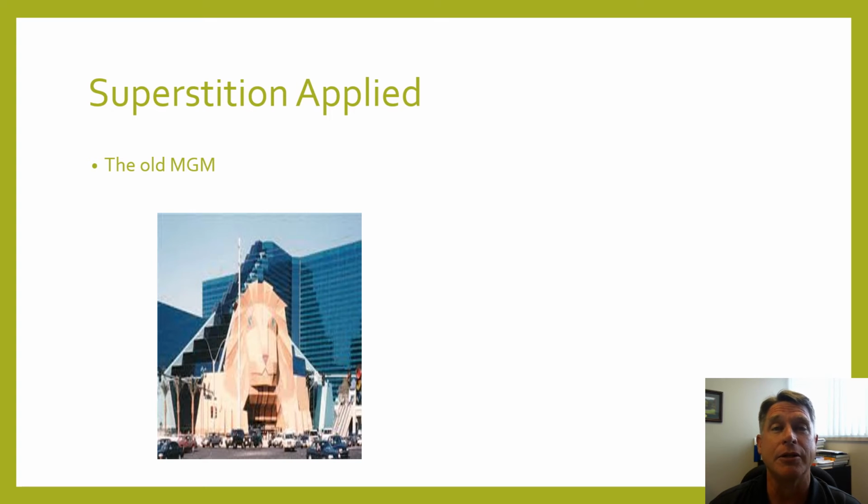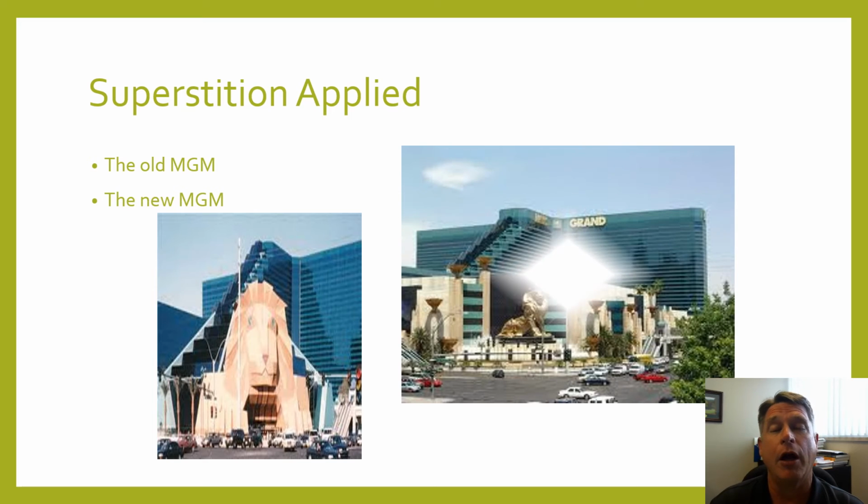So they made some concessions. They offered to give them another entrance, a VIP entrance. They tried to explain to them that this is really not the case. They were superstitious. And they could not seem to get these high rollers to be convinced to stay at their hotel. So what did they do? They spent over $100 million in over a year's time to completely renovate the front of the hotel to take away the superstitious aspects. And what you see on the right is what the MGM Grand looks like right now.